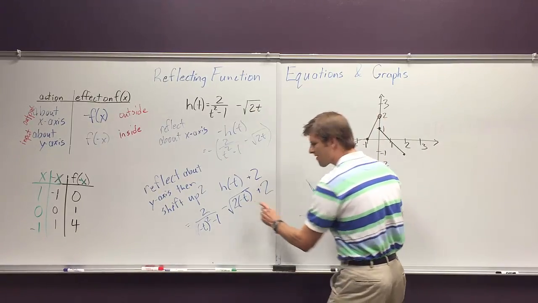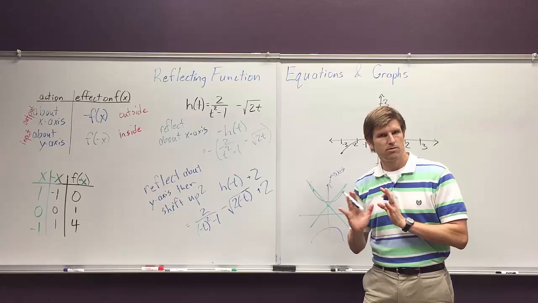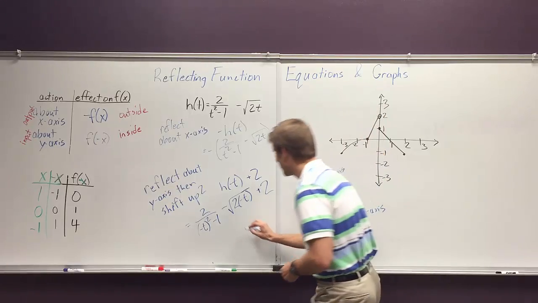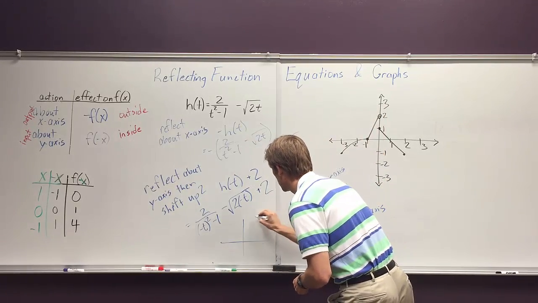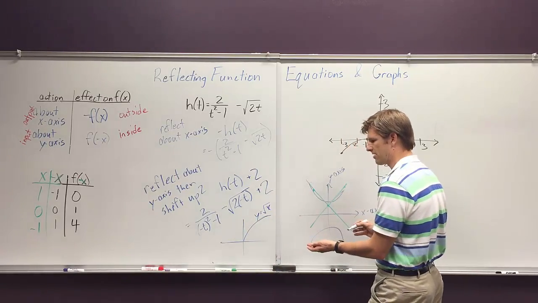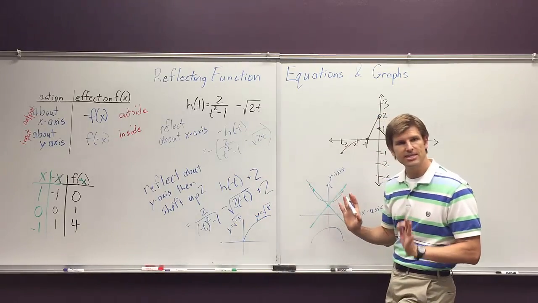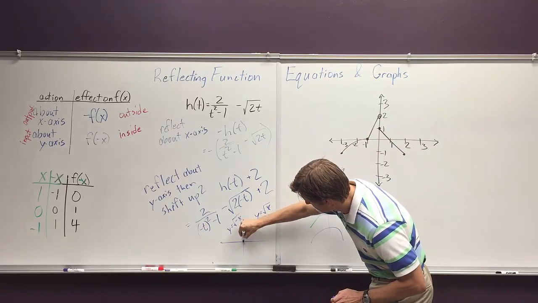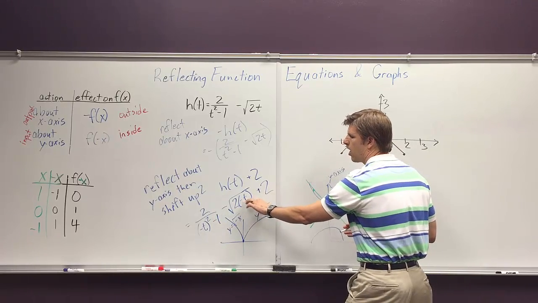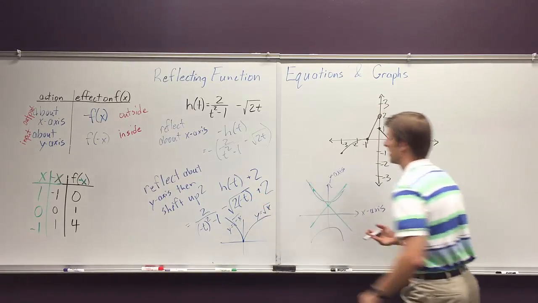Now you might say, oh gee, I've got a negative under the square root. That means that this isn't defined. It's not undefined. It's just defined on a different domain. If you had just y equals the square root of x, the domain would be the non-negative numbers. Y equals the square root of negative x isn't undefined, it's just defined for the non-positive numbers. So when you see this, don't think, oh, that's not defined. Think, oh, that's only defined for t values that are not positive. So that's just an aside.